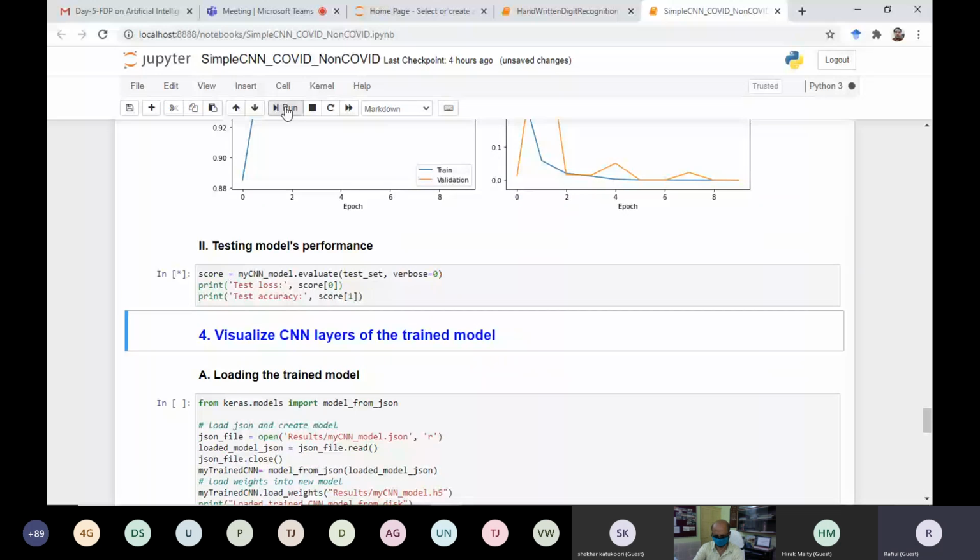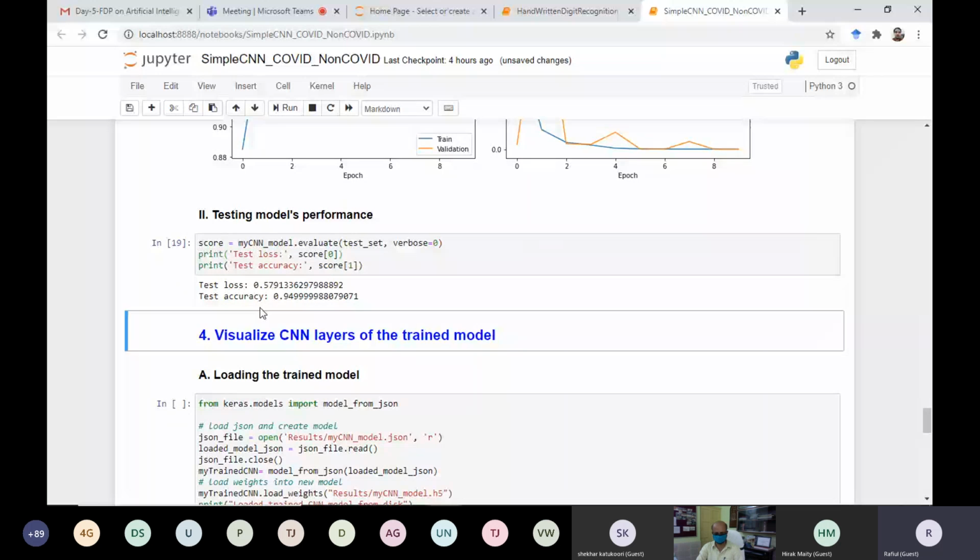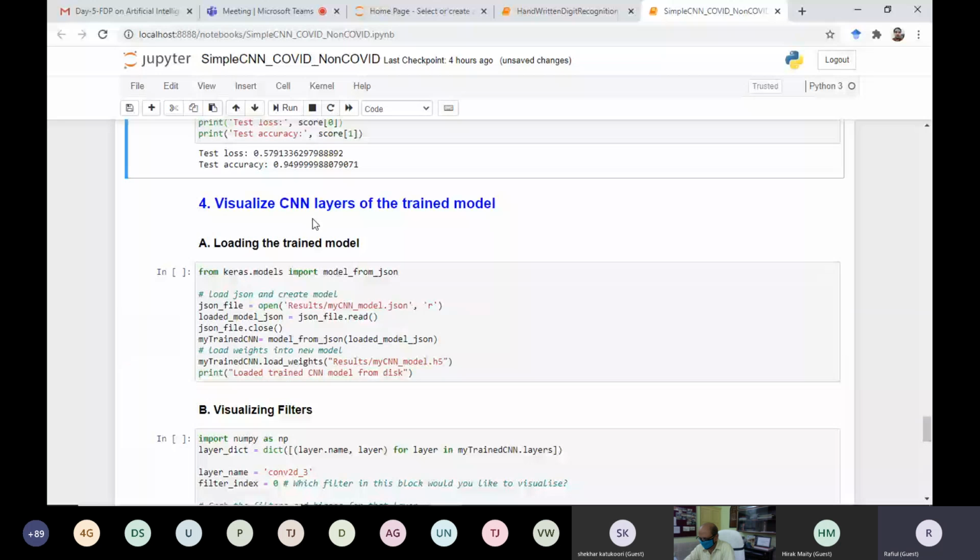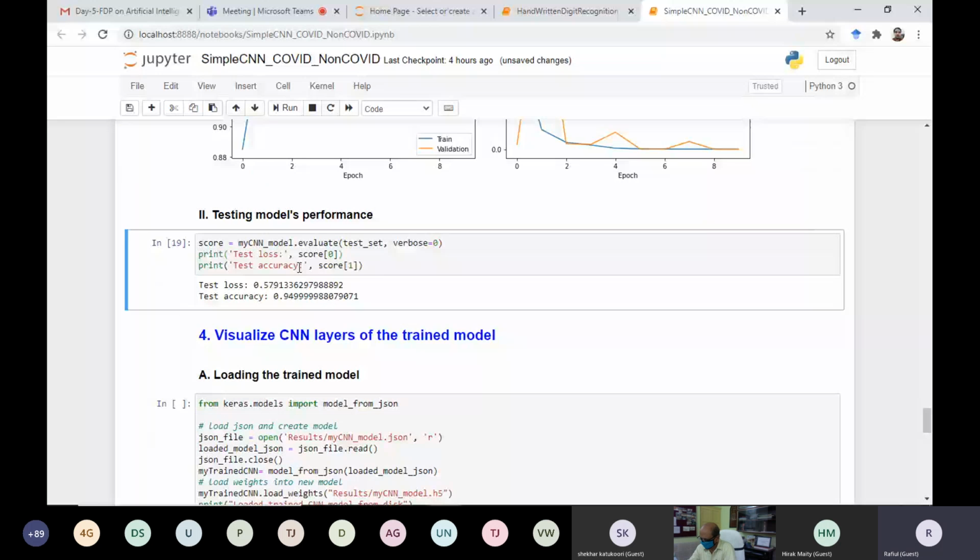So now we are testing the model. This is the test score. We have used the test images to test our model. If you see, this is very interesting. The test accuracy is 94% and the error is about 95%. However, loss is near about 60%. So something goes wrong there, and definitely I will explain. However, in this way, you can see the performance of your model using your test data.